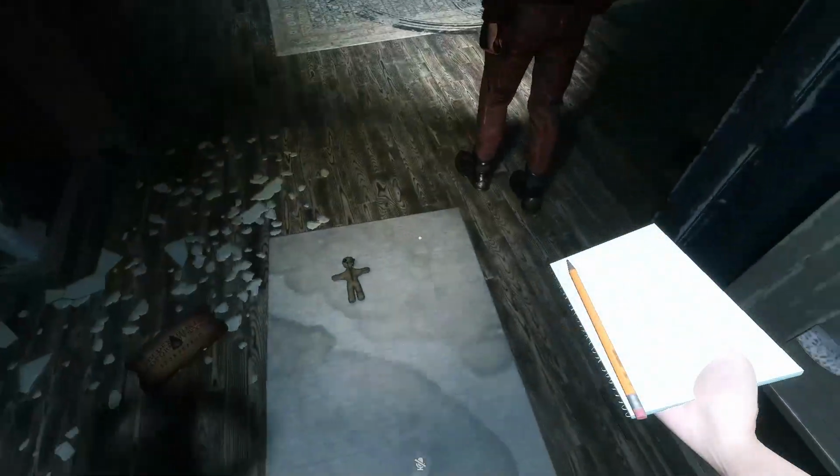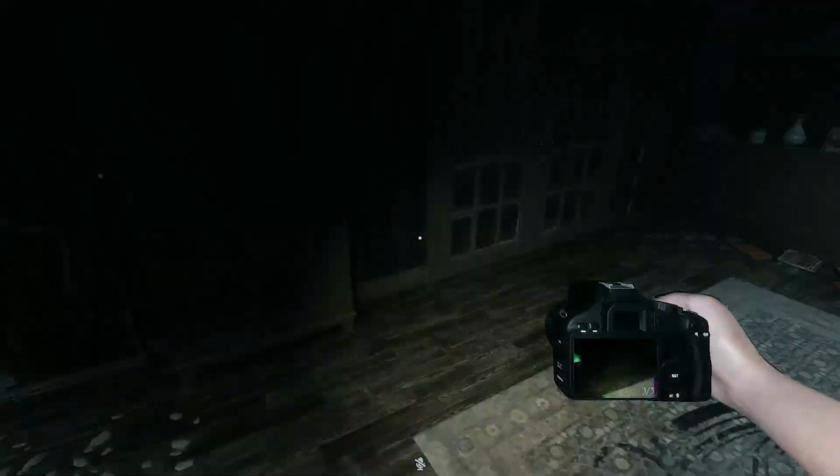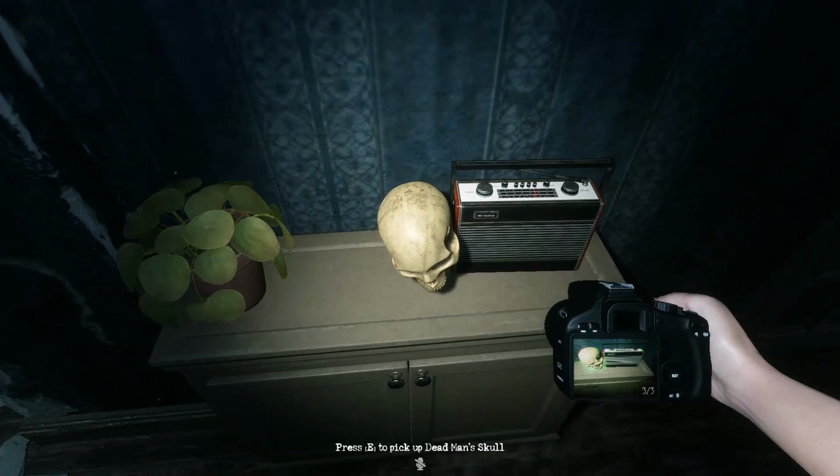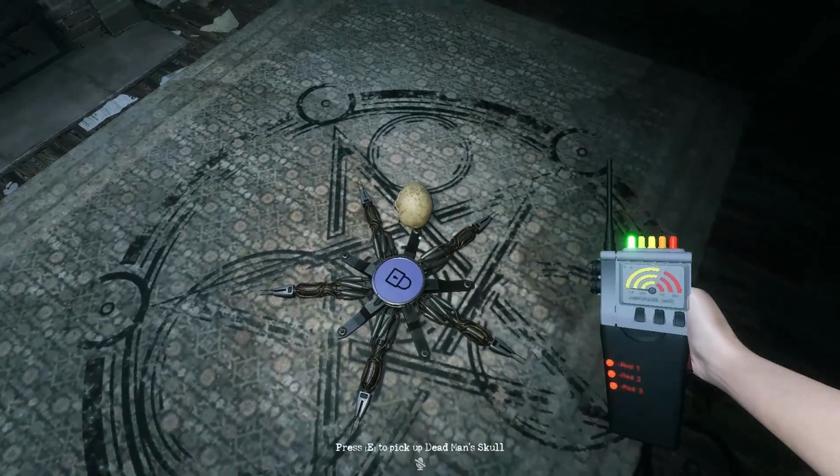Yeah. Okay, let me drop this. Oh, the couch is gone. Yeah, all the stuff's gone. Alright, let's see. I think here's the skull. It just wrote in the thing. I found the skull. Human.